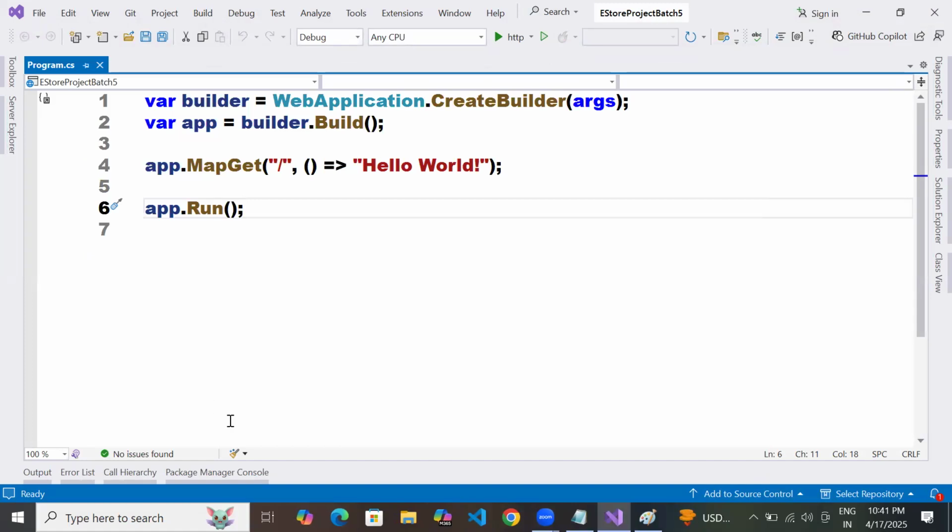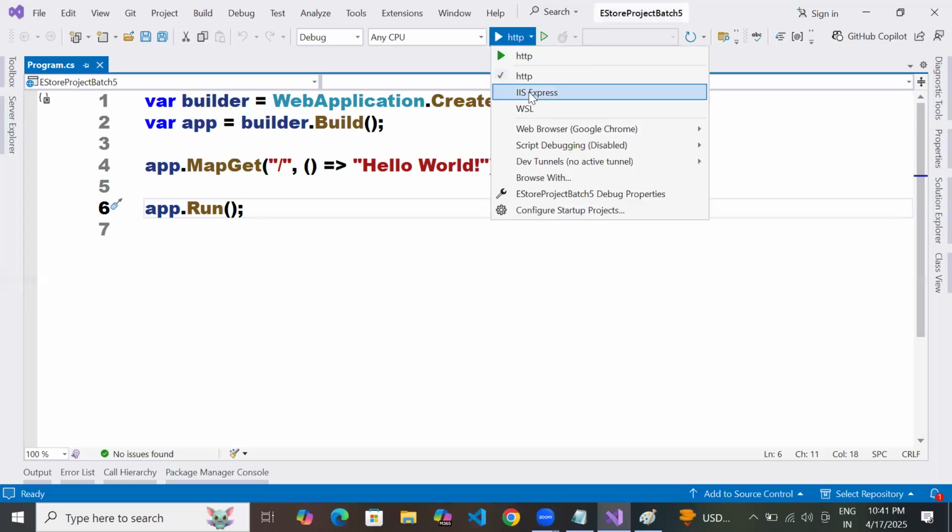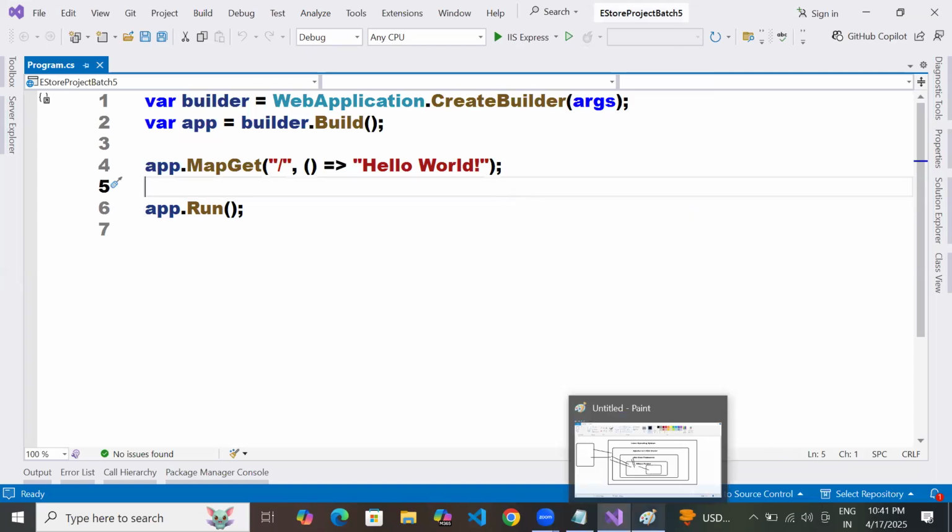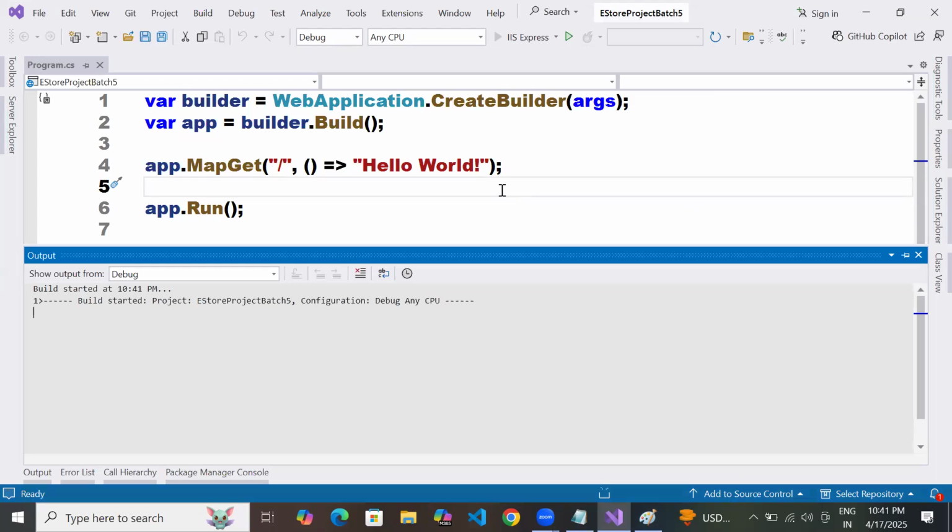I executed it like this. Then if I select IIS Express, you won't see a command prompt. When I run it, it will directly open the browser. Yes.